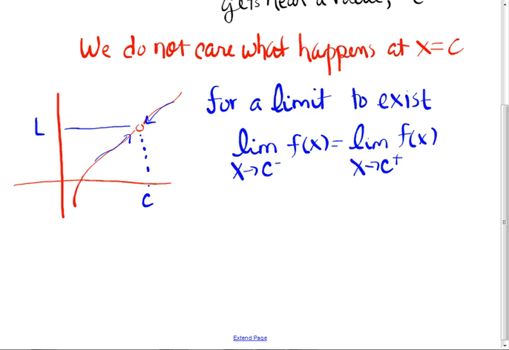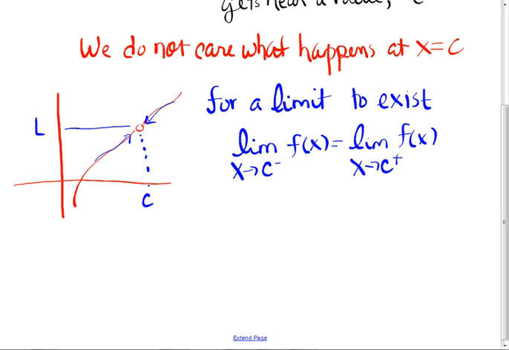Piecewise functions are always a problem. So they might ask you, and I do believe they did last year on the 2011 exam, they asked you if the limit existed on the FRQ. And you would say yes, because the limit from the left is a given value, and the limit from the right is a given value, and they're the same. But you had to actually make the statement, the limit from the left equals the limit from the right. You can't do shorthand on this. You have to be real clear about it.